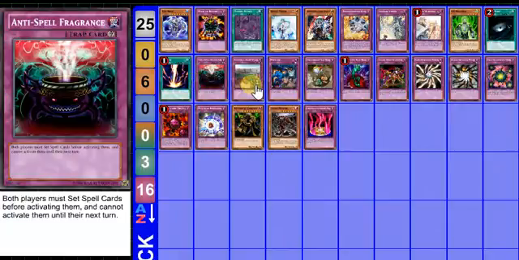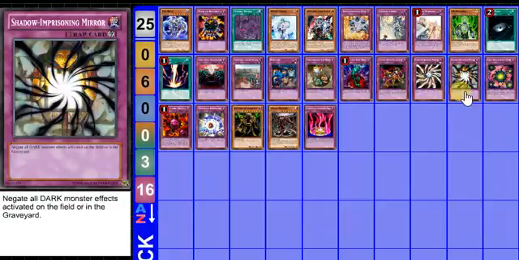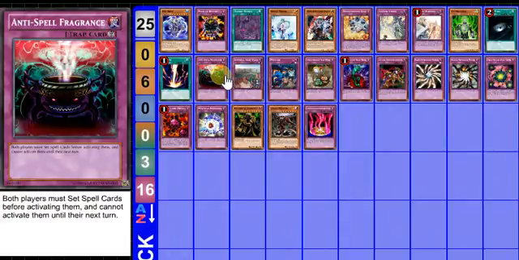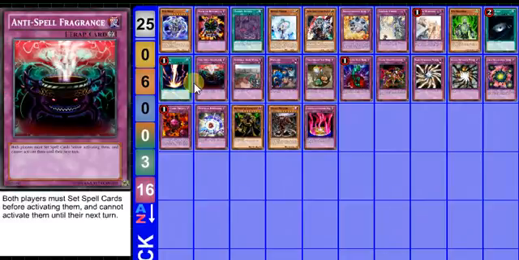Now, there are some more floodgates that do work against Monarchs. Anti-Spell, Imperial Iron Wall, Mistake, even Shadow and Light Imprisoning Mirror. All of these cards are decent. However, they don't really stop the deck that much. Anti-Spell is probably the best because Monarchs do play a lot of spell cards. However, they can still normal summon Edea, summon Ados from the deck, hard tribute for Erebus, spin it, and then make all of their plays.